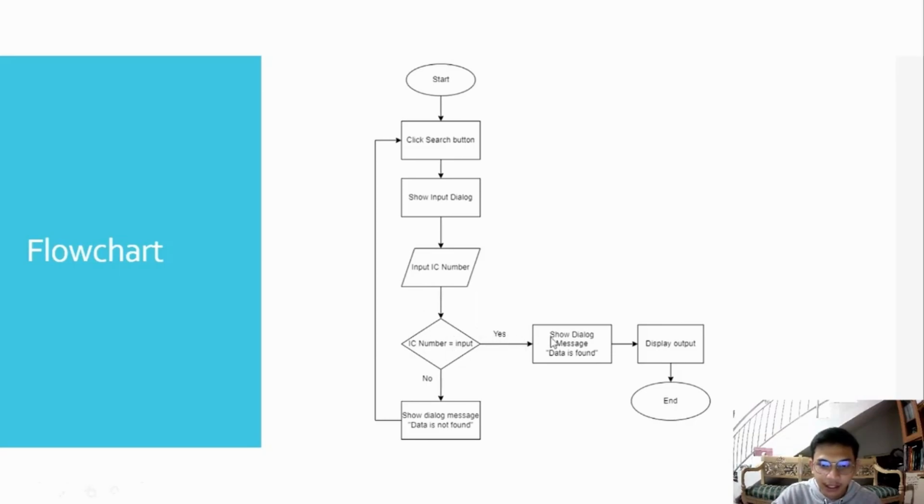If yes, the system will show the dialog message data is found, and after that display output and the process. And if no, the system will show the dialog message data is not found, and after that go back to click search button again, and users need to click the search button again.